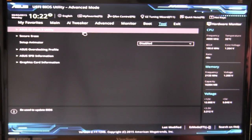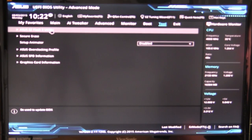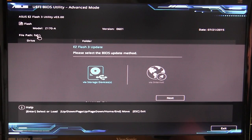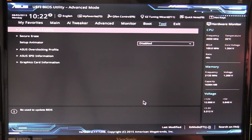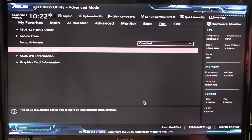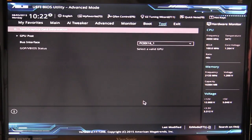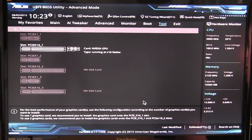Under the Tool section, Easy Flash lets you flash your BIOS from a USB drive or directly from the internet — no need to download the file first. There's also a Secure Erase feature for drives, an ASUS Overclocking Profile to save and load BIOS settings, SPD memory information, and — moved over from ROG boards — GPU Post, which shows a graphical interface displaying your installed graphics cards, their slots, and their running speeds. Our card shows as running at x16 native speed.